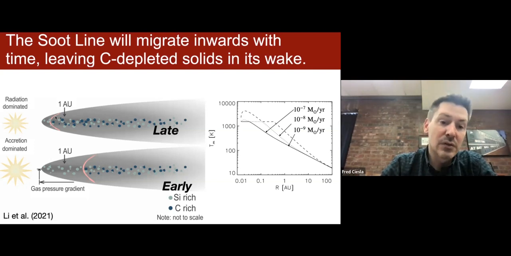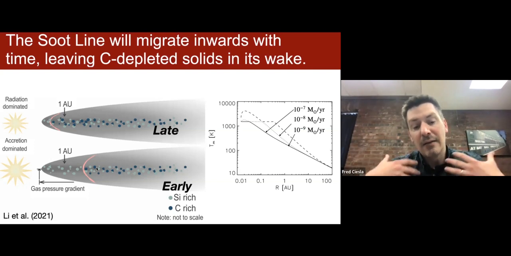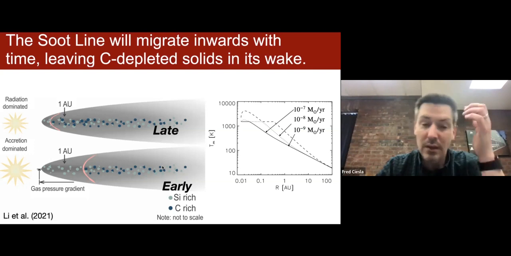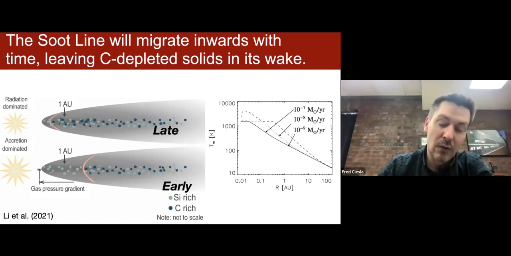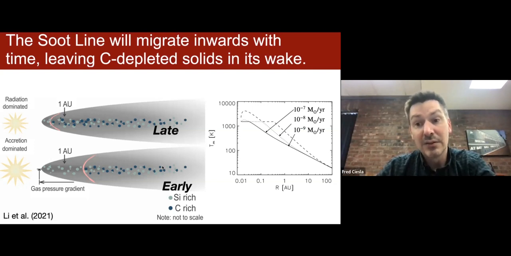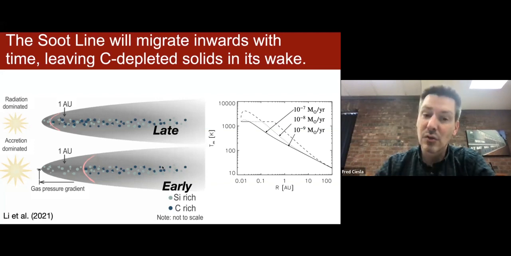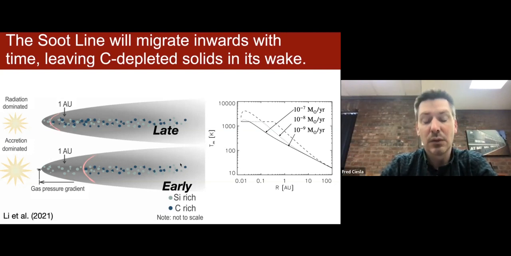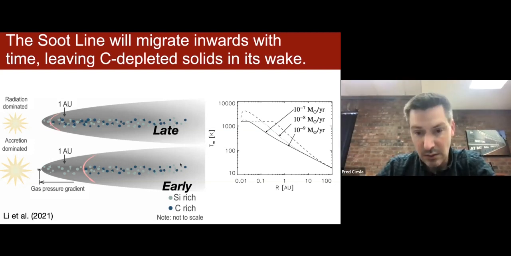As the system cools, the soot line may drift inwards, allowing carbon to survive closer to the star. But depending on how much material was cycled through this region here, you may have erased a lot of the solid carbon with time. And this is what we think is possibly playing a role in shaping the carbon to silicon ratio of materials in our solar system, and played a role in shaping why the Earth has lost so much carbon relative to the sun, and possibly relative to the meteorites, which formed much further out in the disk.